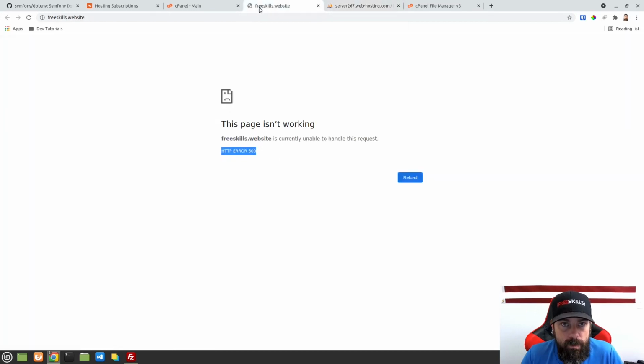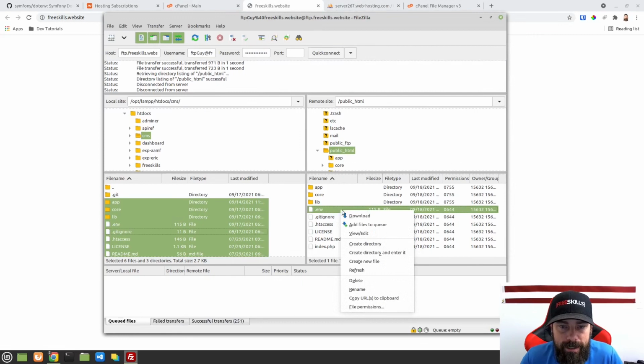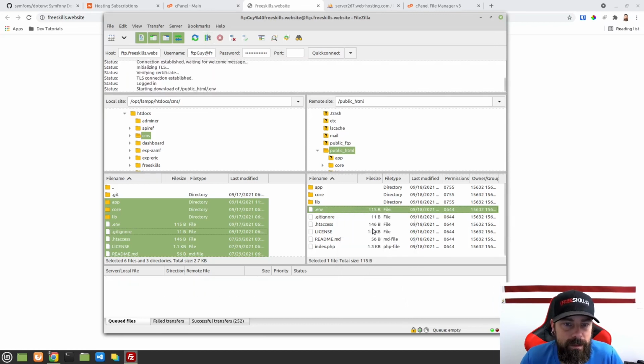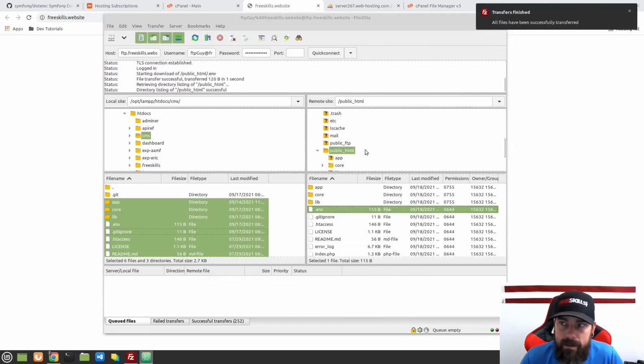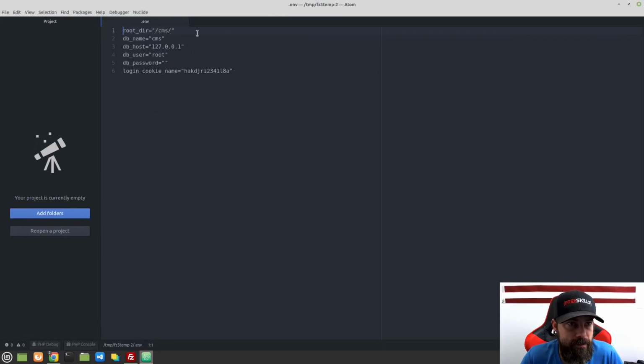All right, so what we're going to do now is drag back over this FTP, and we need to update our information, our .env file. So I'm going to right click on that, and click on View/Edit. What this is going to do is download this from our server and open it in our editor, and then we can edit that, and then we'll be able to re-upload it. For me, this opens it up in Atom, which is fine. But this should look familiar to you. This is our file here, and we have all this information here.